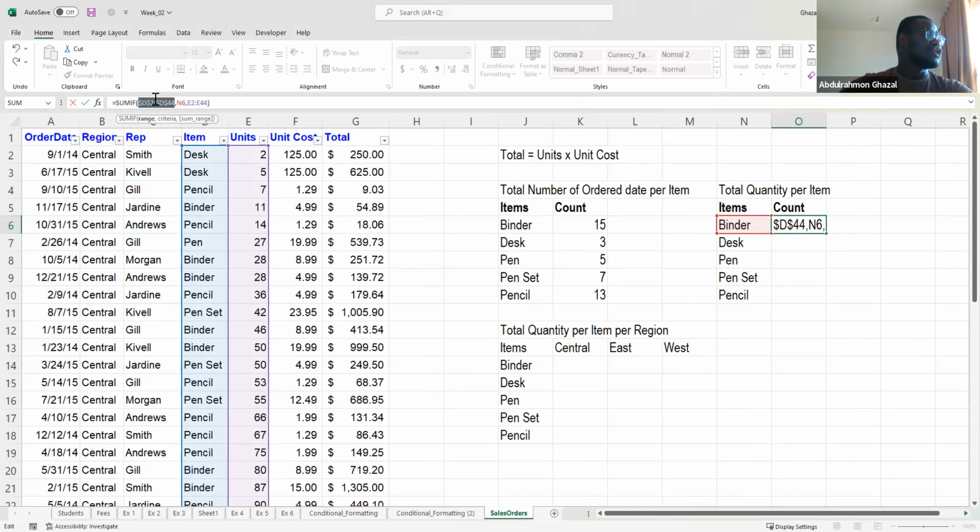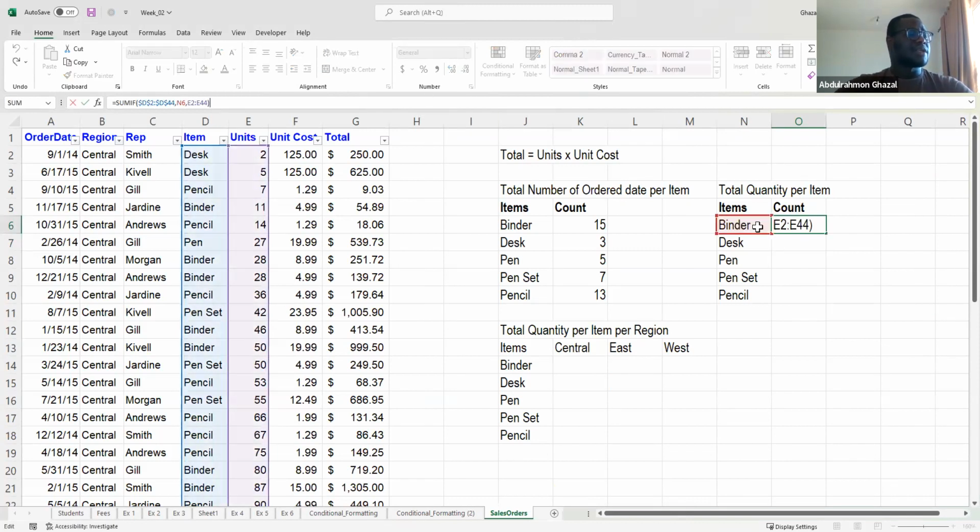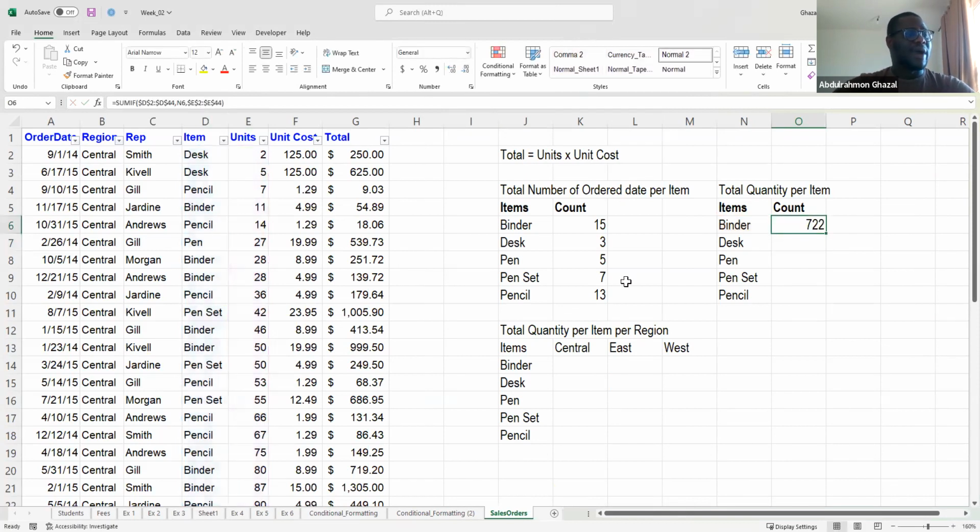So by locking that region, it calculates based on these two regions. We need to lock the sum region as well so that it doesn't move. And then the criteria, which is in between, can be left open. So by dragging this down, we'll be able to see the number of items that were ordered.